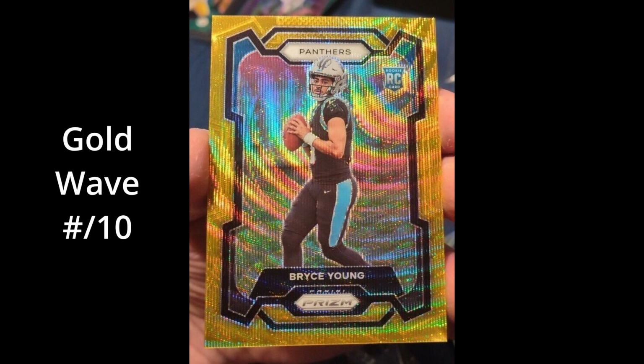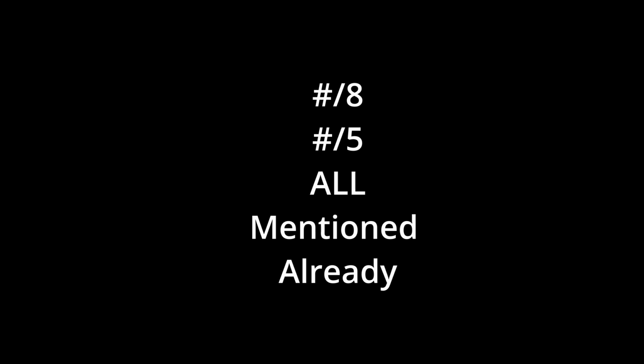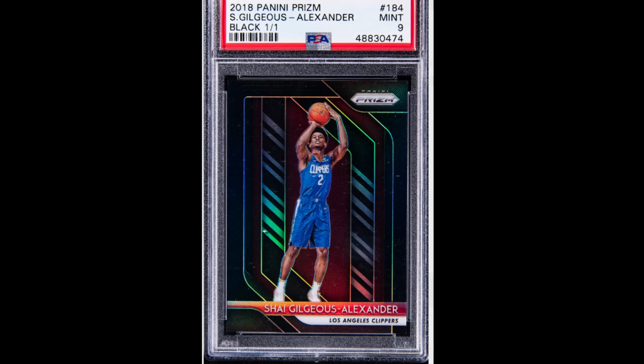This picture is actually from the football release, as you can tell, but it should look about the same in basketball. And then from there, all of the other numbered out of 8 or numbered out of 5, I've already mentioned them, either from First Off the Line, Lucky Envelope, different choice, things like this. They're all in different SKUs, so all of the numbered out of 8s and numbered out of 5s are not available in just regular hobby boxes or regular retail boxes, except for the one of one, the Black Prizm. This Black Prizm I'm showing you is actually from the 2018-19 release. It's hard to find pictures of these, but it should look pretty similar to this year as well.